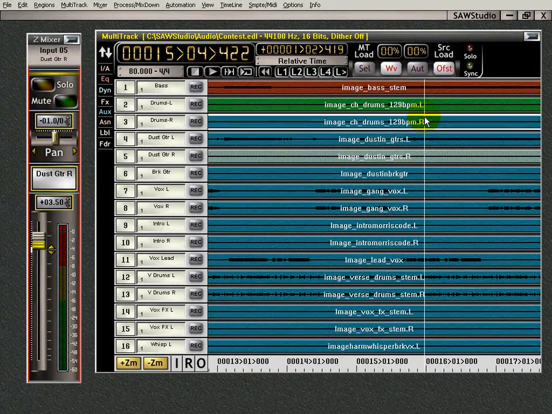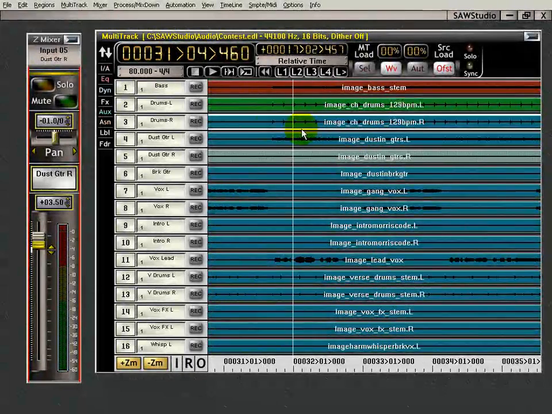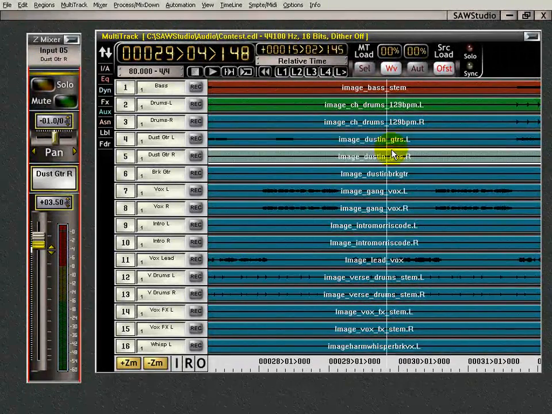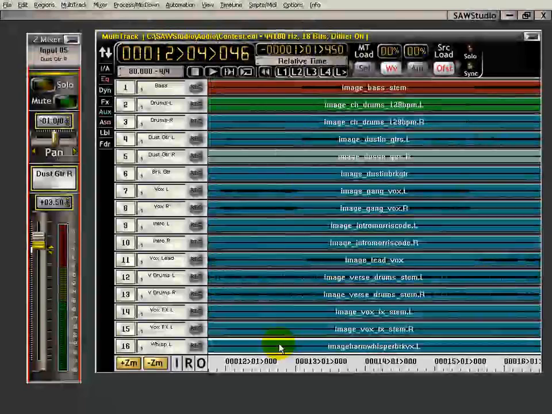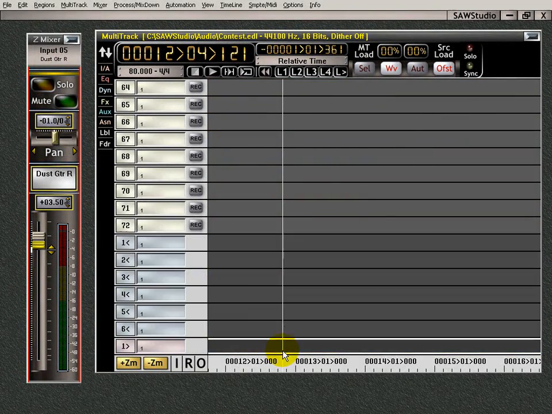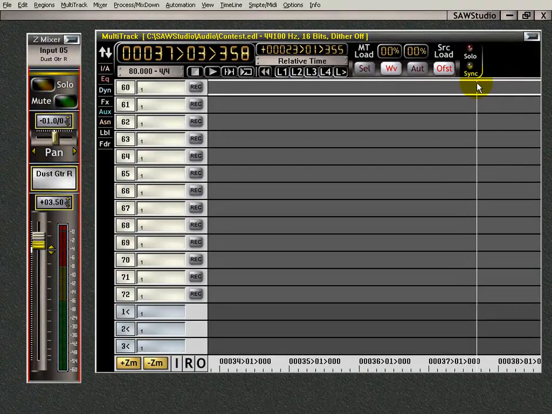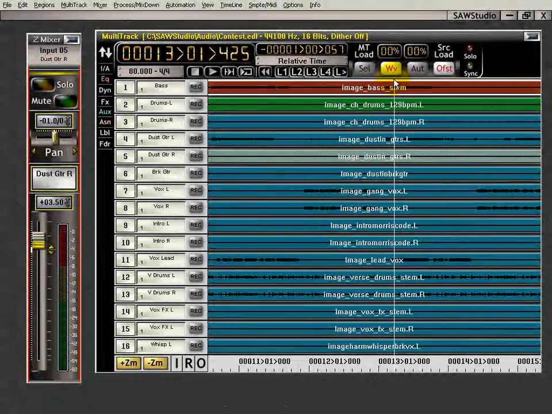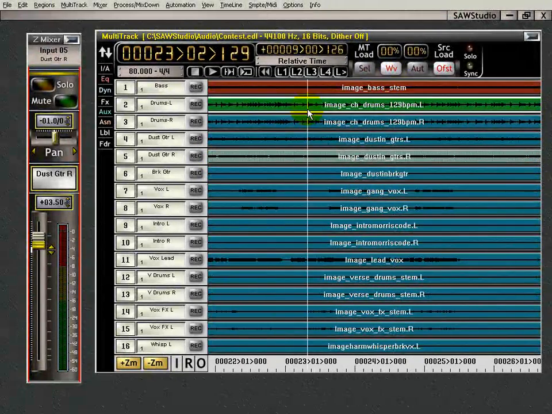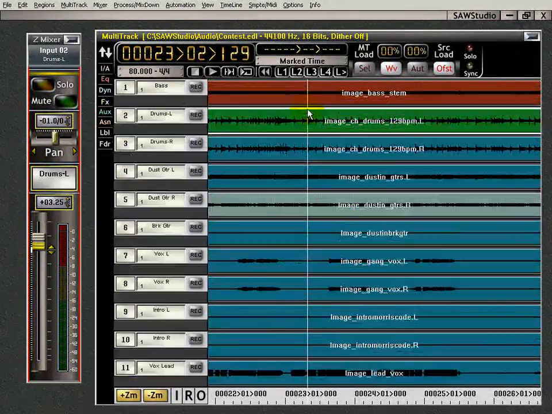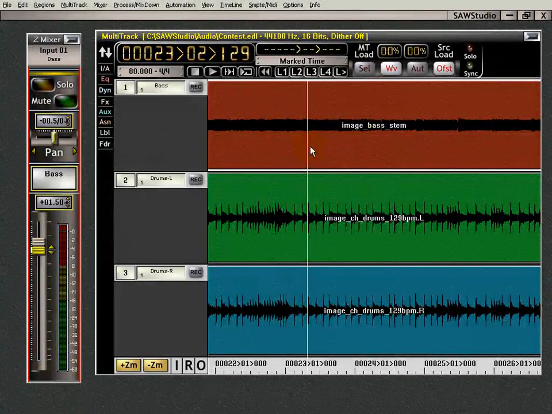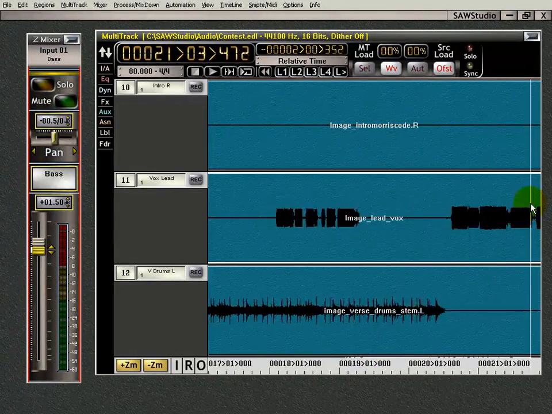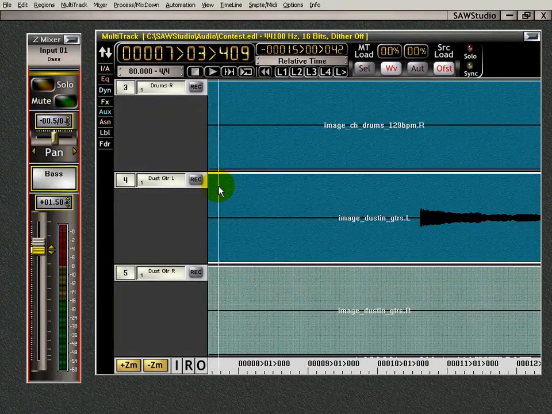I had the snap to grid on. And if you go over here, remember that in the mixer, the full mixer view? It works the same in the multi-track. I'm holding the left mouse button down, and I can just scroll. Boy, this little window comes alive, doesn't it? If you just know what you're doing. But so when we move down here, see that? That's so cool.